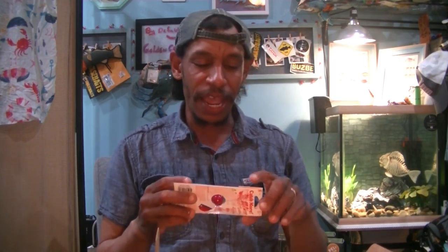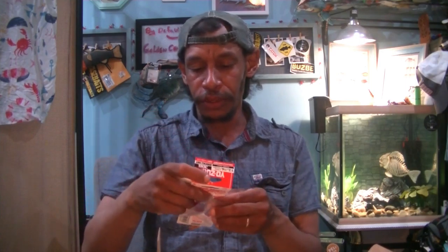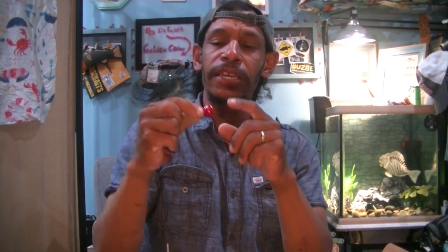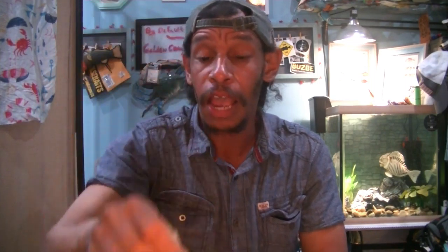Next up, from Yozuri — another high-name brand — we have the Yozuri 3DB Knucklebait. Here's something you don't necessarily want to see in this box — it's a fairly gimmicky bait. It's a new color to me though. I have it in chartreuse yellow, black, and white; now I've got it in basically a Firecraw color, R1302, a red 1302 color. It's essentially a spinnerbait but instead of a Colorado, willow, or combo blade, you've got this sound ball — a three-quarter sphere with a little BB inside that gives off a rattle.